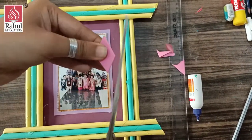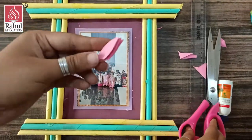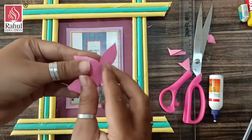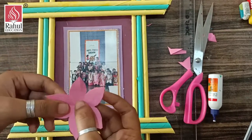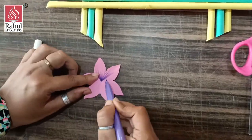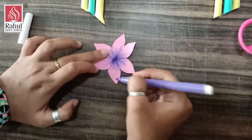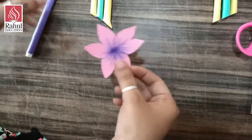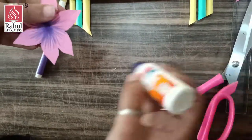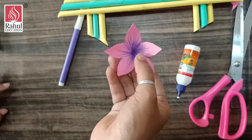With the help of a pencil you can draw, or you can cut directly — you have to give it a petal shape. You will get a six-sided petal flower. Now with the help of a sketch pen I am doing some shading. The surface is flat, but I want it in a 3D shape, so on one side I will cut till the center — any side — and then I am going to overlap this pattern. You will get a 3D shape.